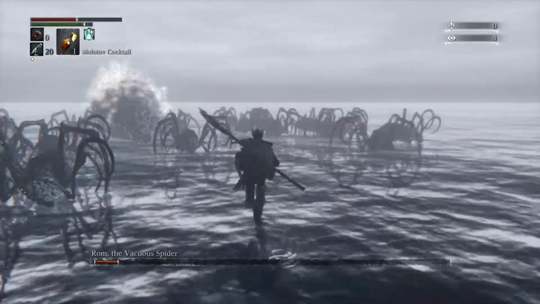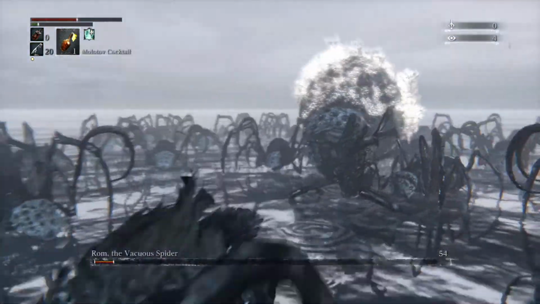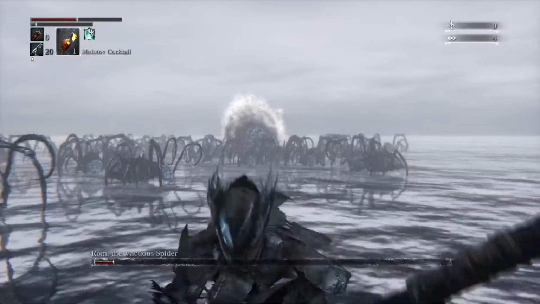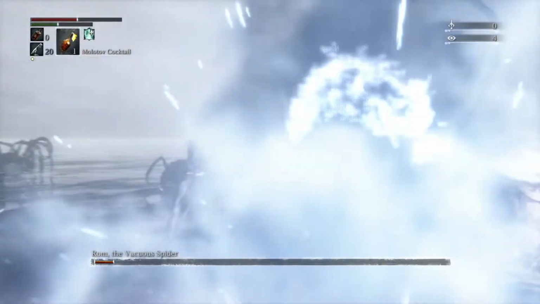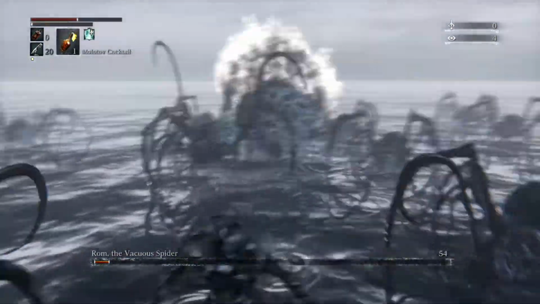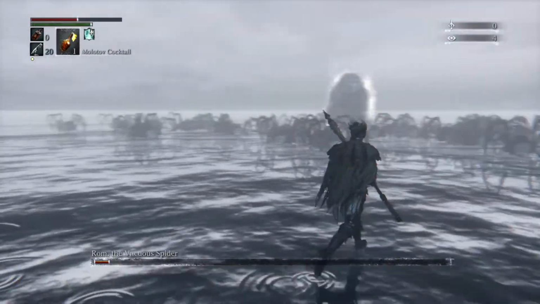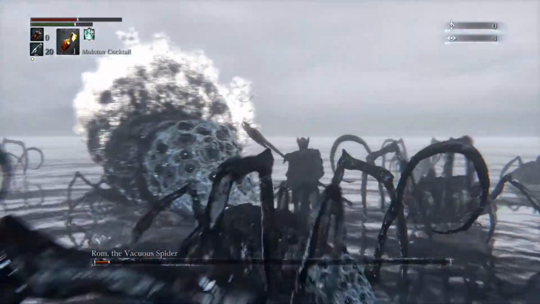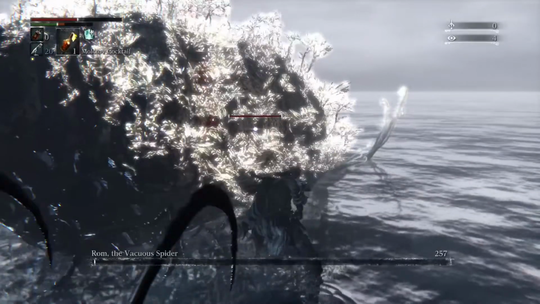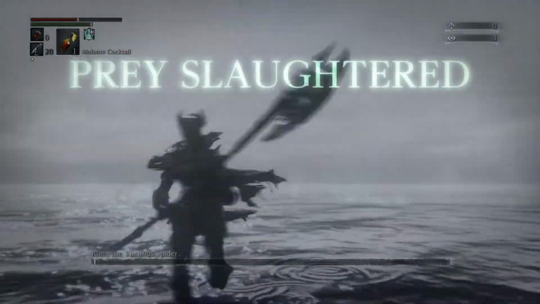Okay, run in. And back. So we run in again. Back. See, if you don't get too greedy, like if you don't try to get in too many hits. Okay, running. Running, get out of my way. See, there we go. We got him. That's it. Simple as that.